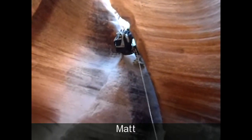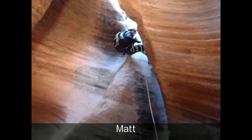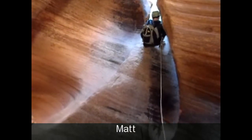Pretty straightforward. Perfect. Keep your feet in front of you to keep you from swinging around. Push your feet up, like Batman. You can go straight down. Perfect. Keep your legs up high. Stretch your knees in here. Yep, and lower the rope. Yeah, there you go. Now you can get your legs up. Try to lean to your right. There you go. So now you can bring your legs up.